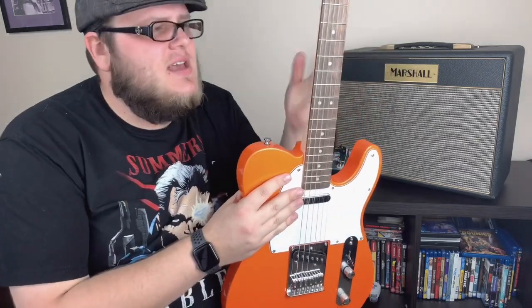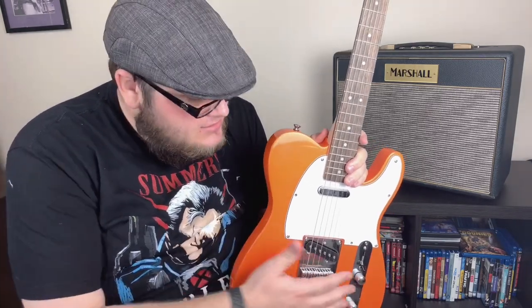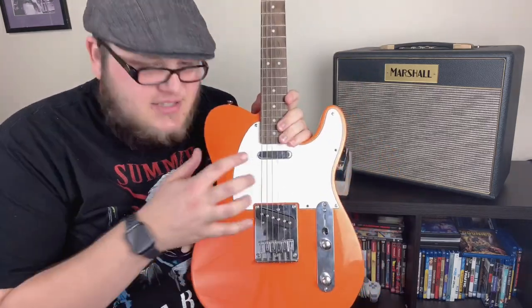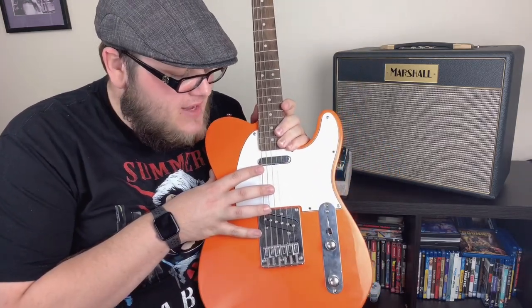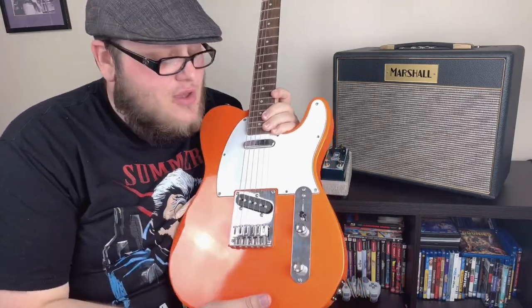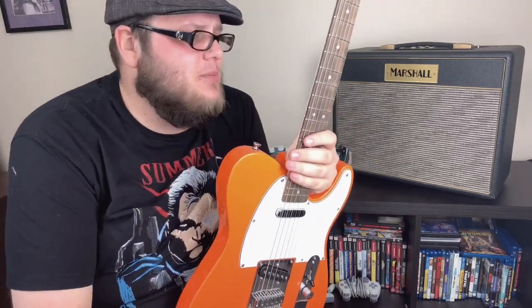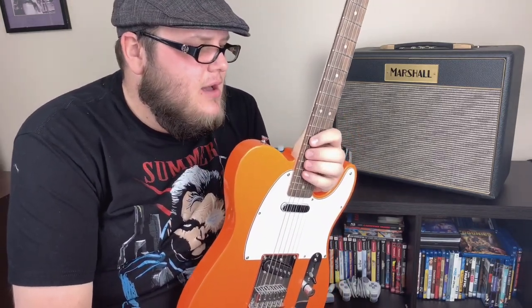Like I said, this is like a $150 guitar, and it's super inspiring to play because of what he's done with the wiring harness. Like I said, these are just stock pickups, so the fact that he's able to get these awesome tones out of this Telecaster is kind of mind-blowing. And it's been super inspiring to play.